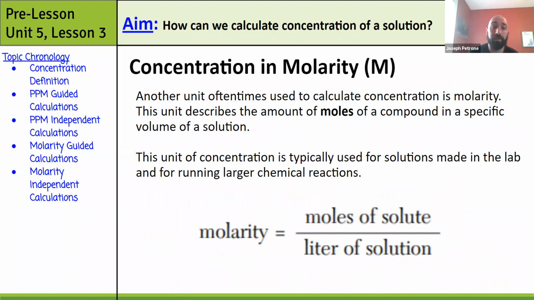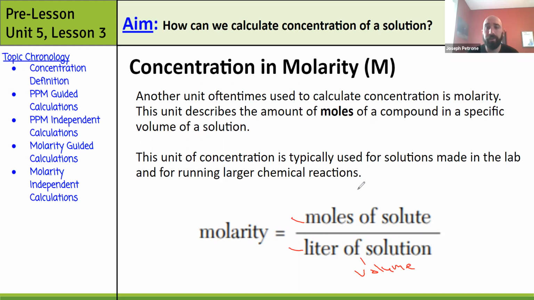Once again, another unit of concentration that is oftentimes used is molarity. This specific unit describes the amount of moles of a compound in a specific volume of solution. So we see the formula here is molarity equals moles of solute divided by liters of solution. Once again, this is a volume, and moles we've learned about in our previous unit.